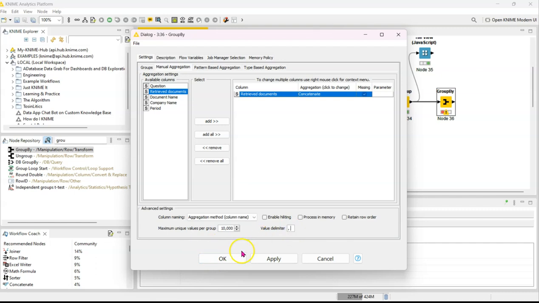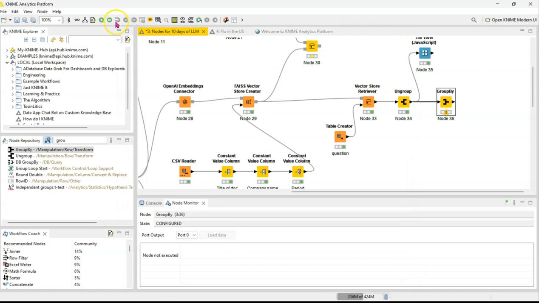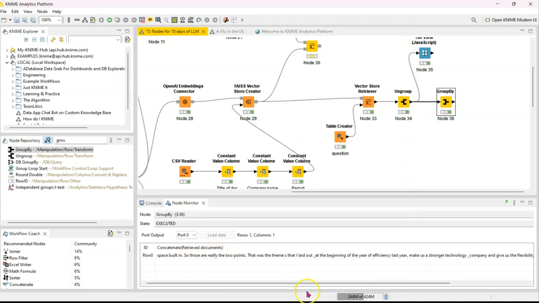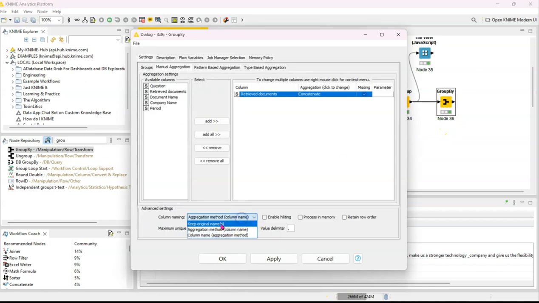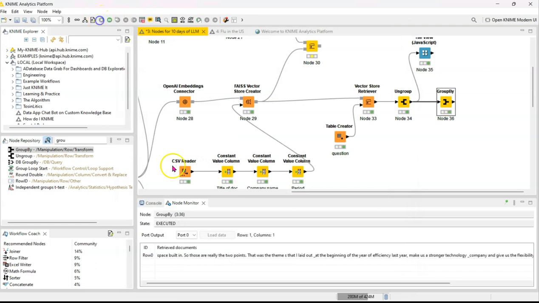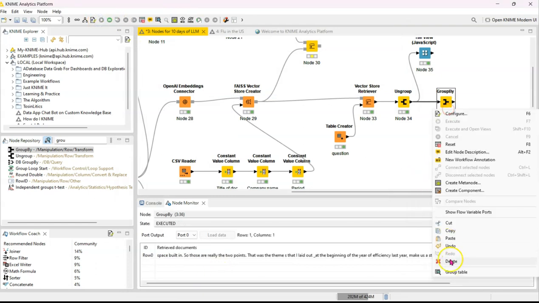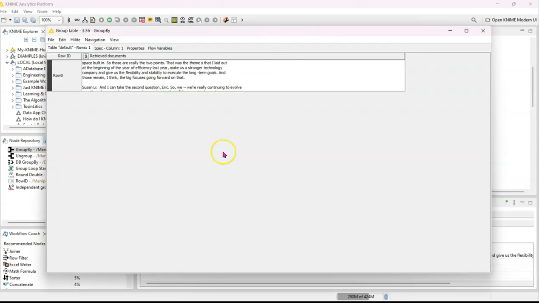It takes the space. Okay. So this is going to be my retrieved documents. I don't like to have the aggregation name unless I'm doing multiple aggregations. So I'm just going to get rid of that. Okay, those are my documents. I'm just going to go here to view it. Looks fine. Looks good enough.